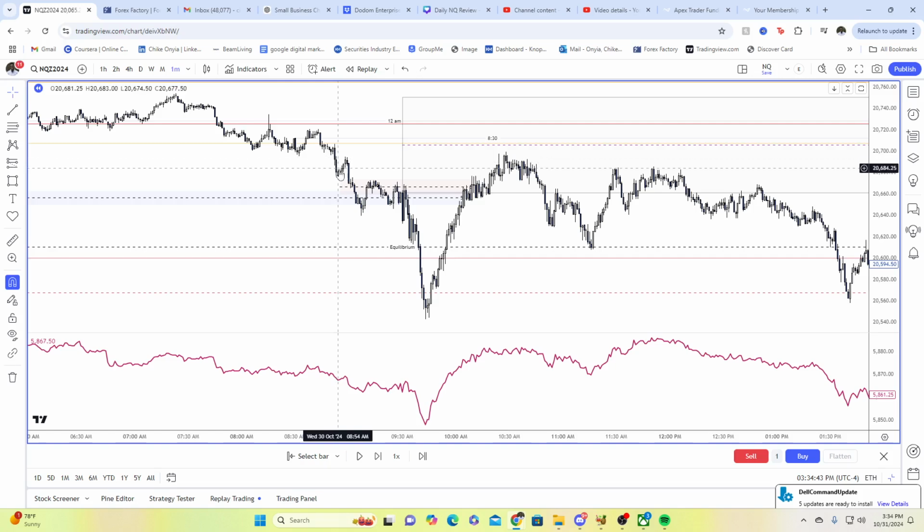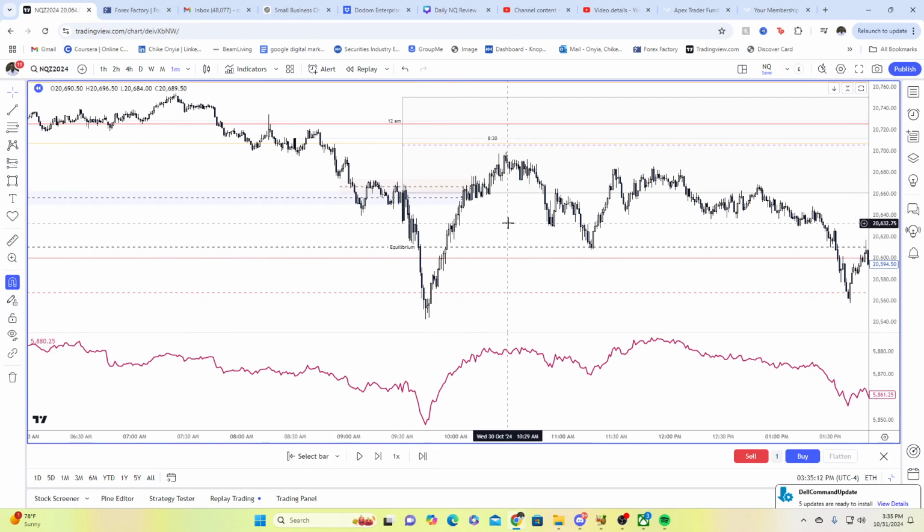We have these 2 new fair value gaps coming. We come up and we close through this first one, but it's because we have this one up here, which we don't even get to, and then price goes lower, taps the bottom of this fair value gap SIBI, reaches this 5 minute BISI, and then we are just consolidating until the 9:30 open. At 9:30 we start basically tanking lower, come down to the daily SIBI CE, and go up higher towards the opening range gap CE.